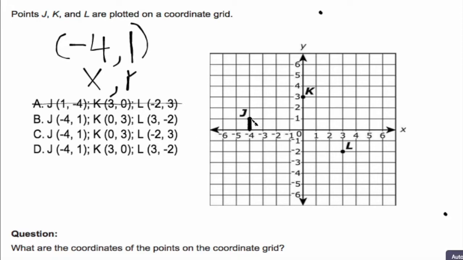So again, we start at point J. To find the y coordinate of the pair, let's trace directly over here until we hit the y-axis. I go straight over, and look, I hit the y-axis at 1. So the coordinates for J are -4 and 1. All right, so we've ruled out answer choice A. So let me clear that out here. So A is done. Now let's check K.